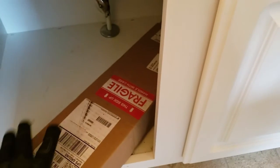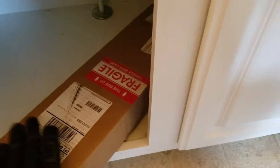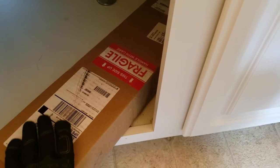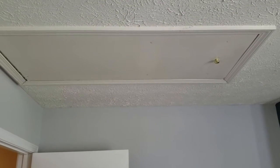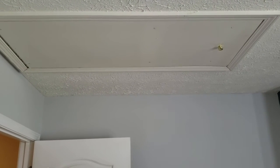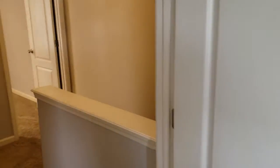And down here, the reason I opened this up is if you want the matching backsplash for that other bathroom, he's got one of the pieces here. They were out of stock, but if you need the information, it's going to be included in the packaging. Also, in this guest bedroom, there is access to the attic. Now, it's not completely plywood, so it's not safe to go walking around up there. You're welcome to put plywood up there if you want to use that area for storage. But you do have the storage unit outside, which we're going to look at here in just a minute.